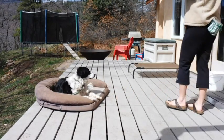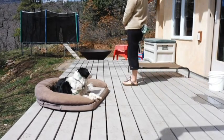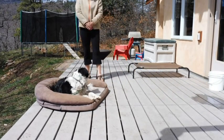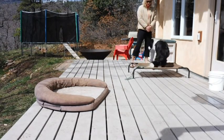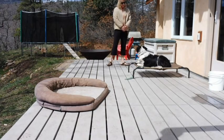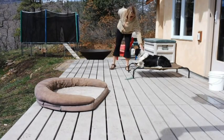Again, that walking around her is challenging, so that would be my next step with her. Release. Place. Down. Yes, what a good girl.